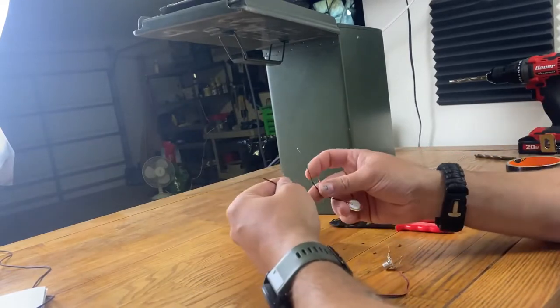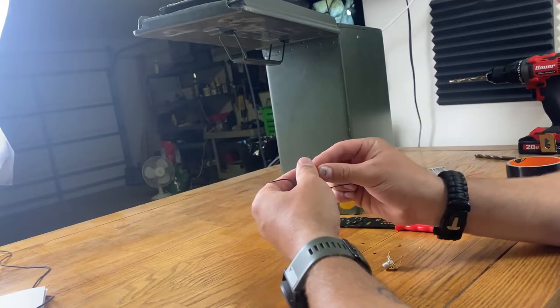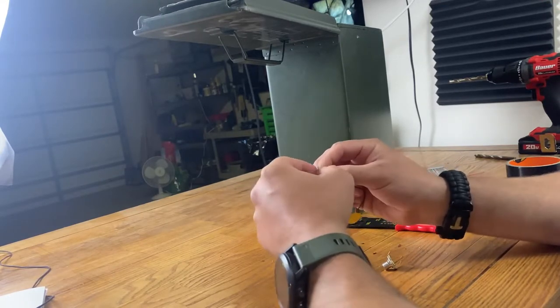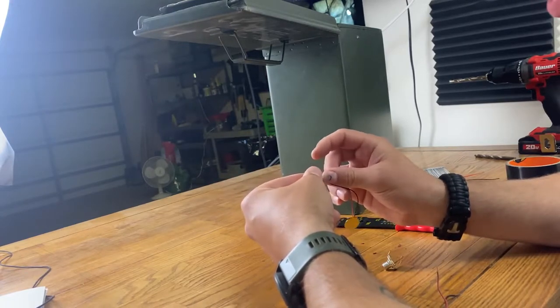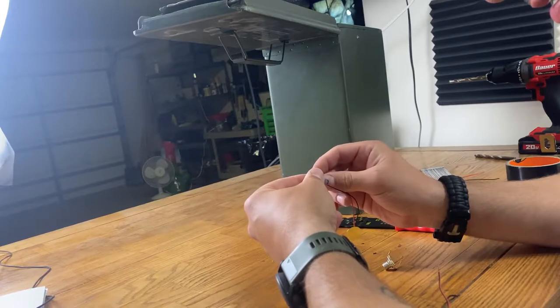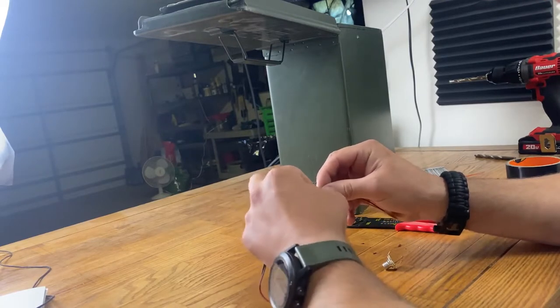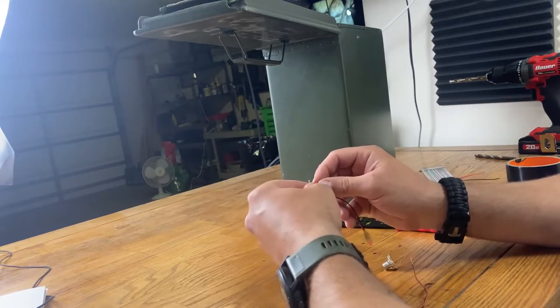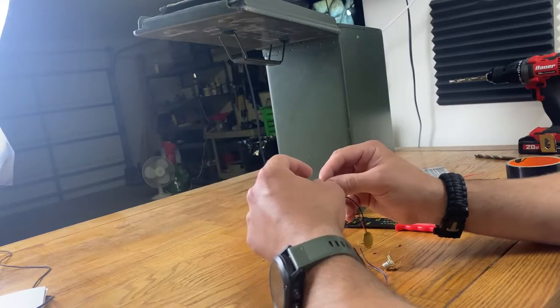Okay, so wiring these up, just go with the red and black with the black wire. And I'm just gonna mock these up kind of, no soldering yet. And then in theory, this shouldn't take a battery or anything, hopefully, but we'll find out together.